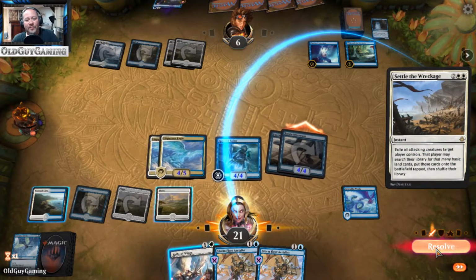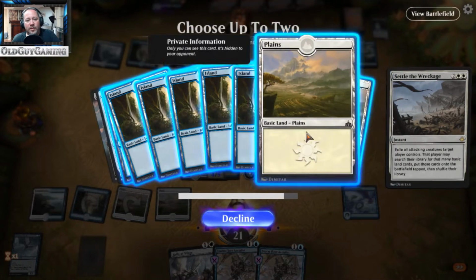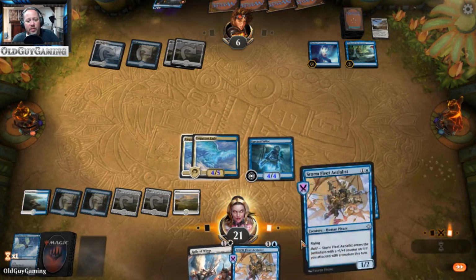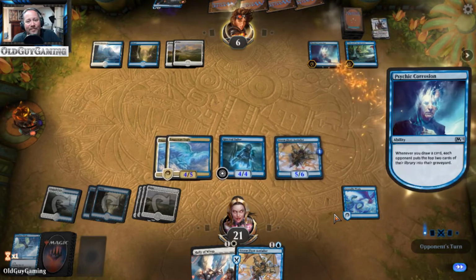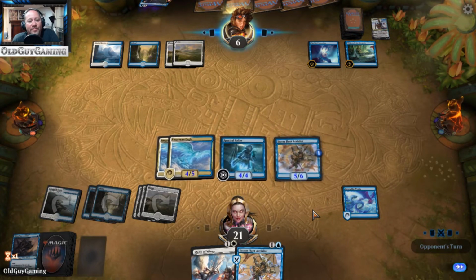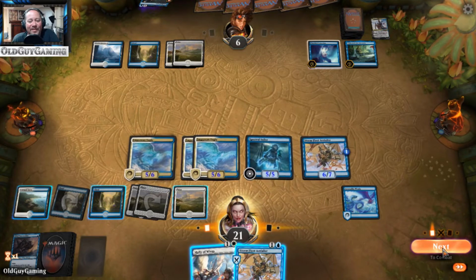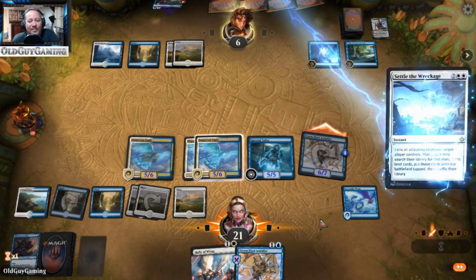Sure. I'll take 1 of each, please. Select. There we go. I did attack, so that should come in with a token. Sure it did. Oh. Alright, so does he have the counter spell? Let's find out. No, he does not. So does he have a second settle the wreckage? Sure does.